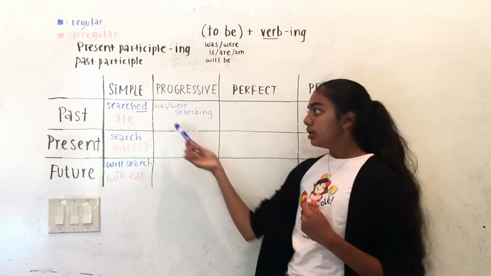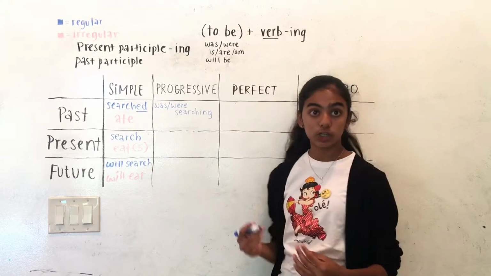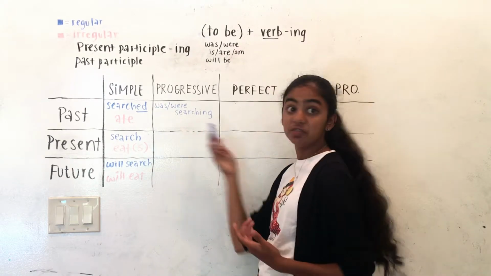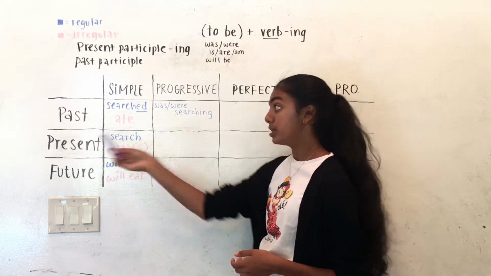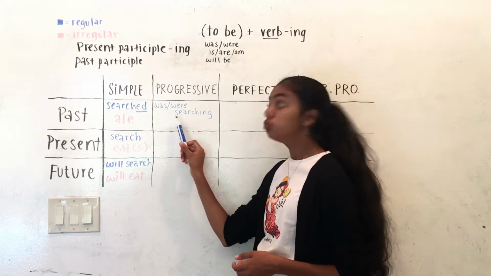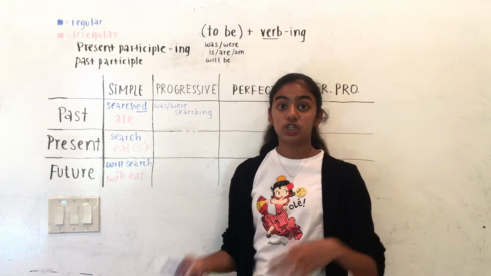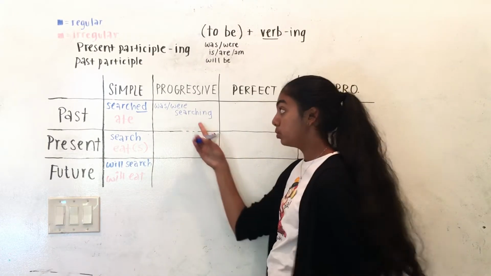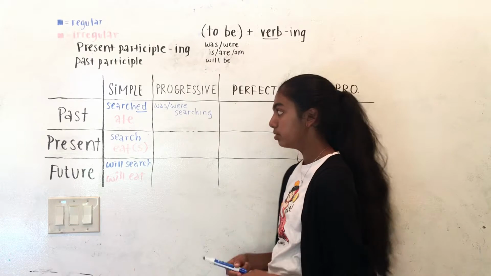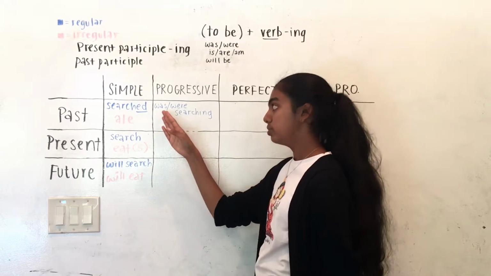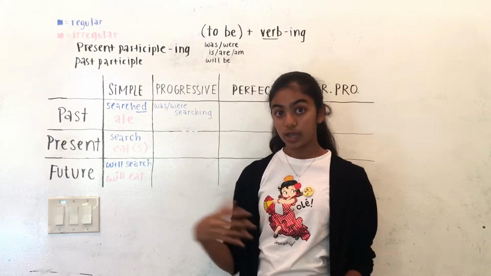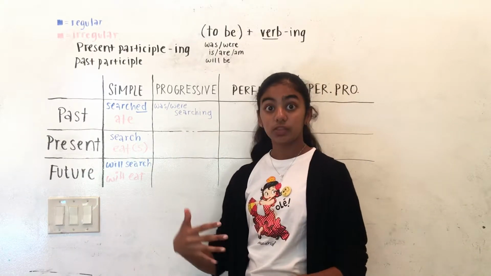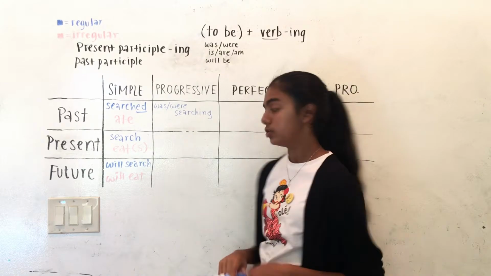So basically, this is past. What you want to make sure when you do the past progressive is that whichever to be verb you use, it is past, because that's what tells us that you were or she was searching in the past. That this searching is not going on right now, or it is not going to happen, but it already happened because they were doing it. So for example, I would say she was searching. And with were, they were searching, as in they were doing it in the past.